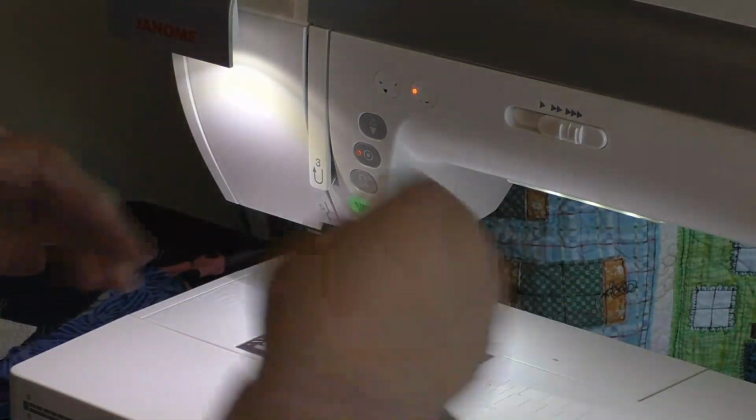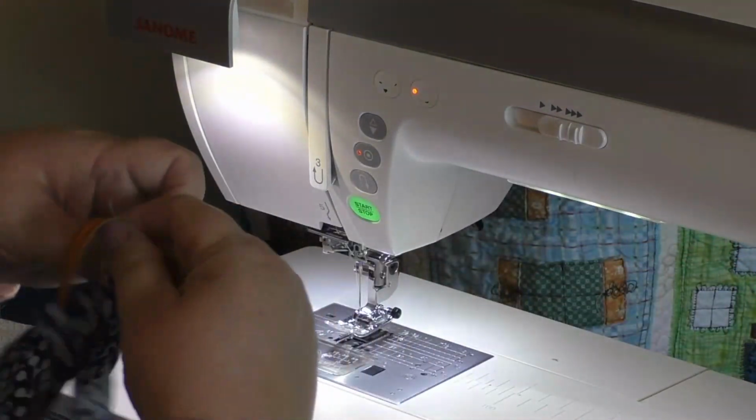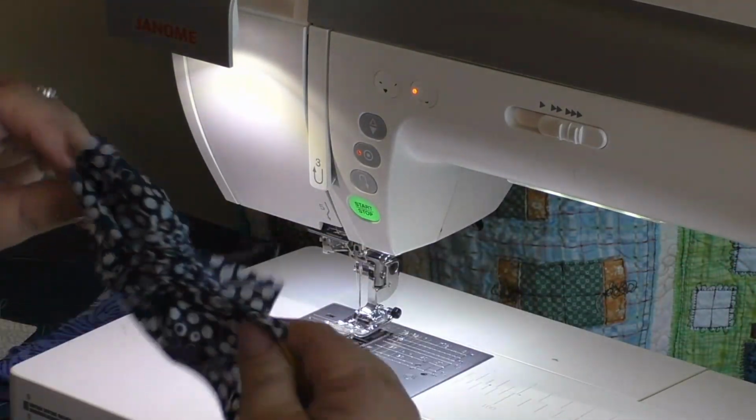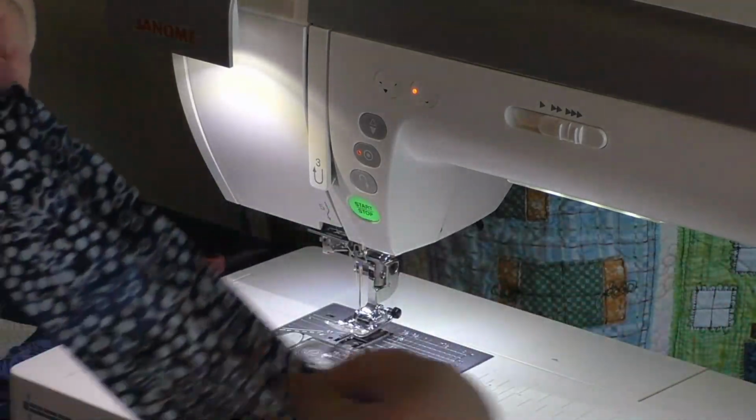Super easy. And the fact that that hole is so big, it's the perfect tool for teaching children how to thread elastic or ribbon through something. And then you can use it for anything. It could be for a waistband on pants. It could be for a bag that you want to make a cinch bag. It can be lots of things. So this purple thing can turn into a needle and actually thread through.